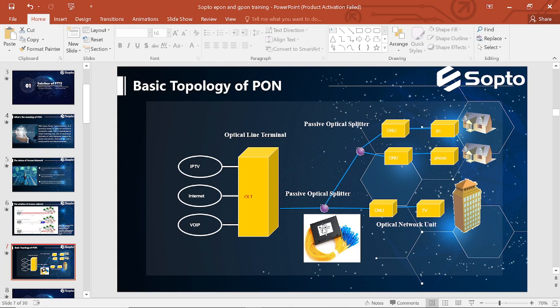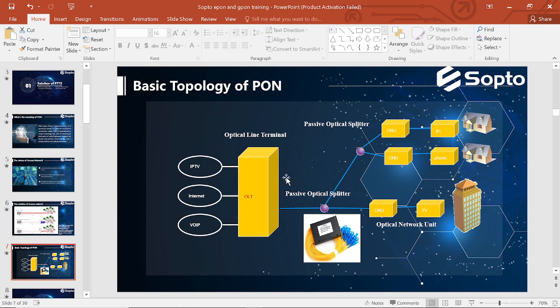With the OLTs, we have the 4-port, the 8-port, the 16-port. Each PON, depending on whether it's an EPON or a GPON, will split into a maximum number.